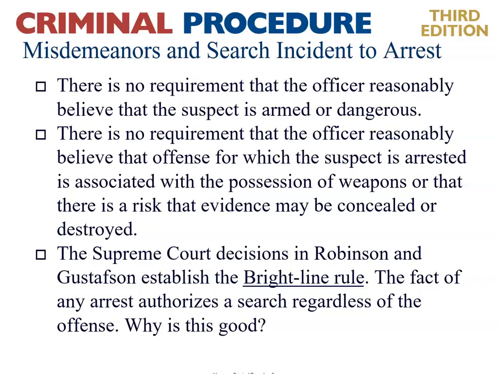And I know these are a couple of different cases here. So quickly, in the incident at issue in the U.S. versus Robinson case, an officer by the name of Jenks stopped Robinson for operating a motor vehicle after his license had been revoked. And the officer arrested Robinson and then conducted a search incident to arrest. And during the search, the officer discovered a crumbled up cigarette package that contained heroin. So Robinson contended that the search of his person was unlawful because there was no indication that the officer believed that there was evidence associated with the offense of driving without a license that might be destroyed.